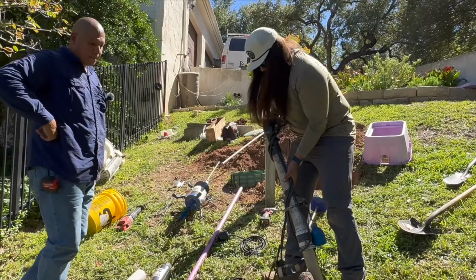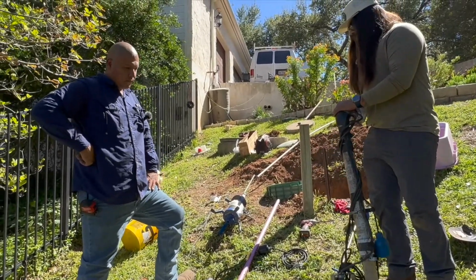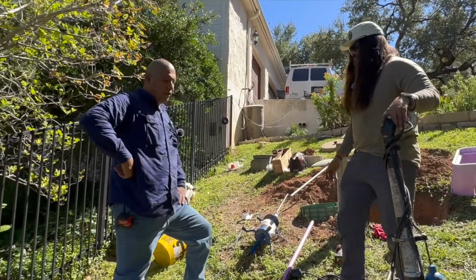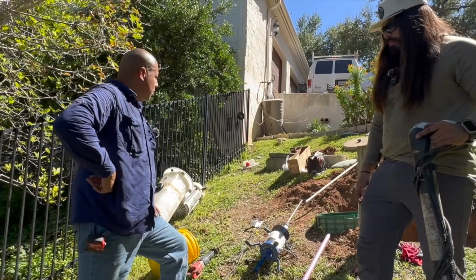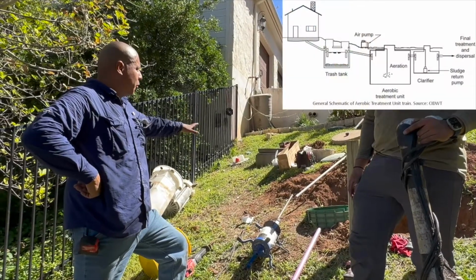All right, so John, what will cause this pump to give out, and what can the homeowner do to make sure they get the full lifespan out of this effluent pump? Okay, well, in this scenario, this is a hybrid system for this homeowner, meaning we actually have an aerobic treatment unit. This is a 3-tank system.